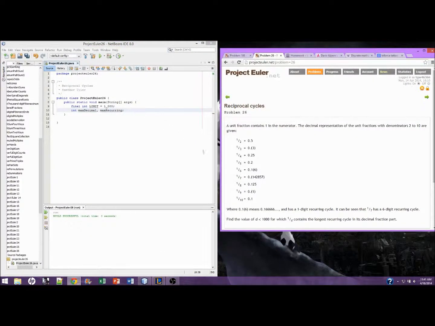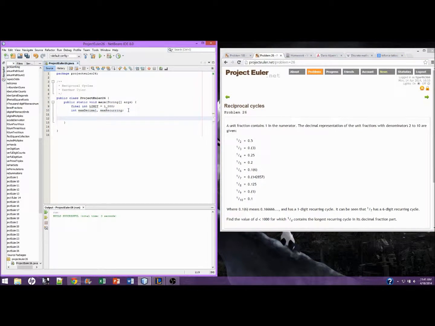Our max decimal is going to hold our maximum d, and our max recurring is going to hold the longest length. I also gave you two temporary variables we're going to need: a length and a temporary decimal. We better initialize these two. It's always good to initialize your variables. Max recurring equals 0. We're just going to initialize them to 0.